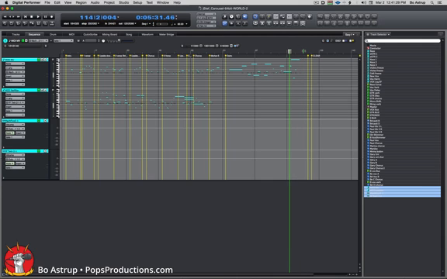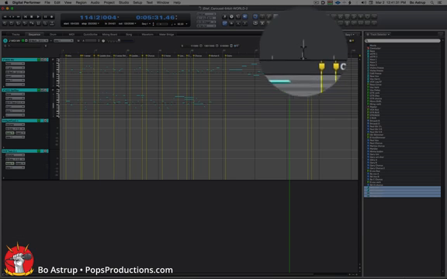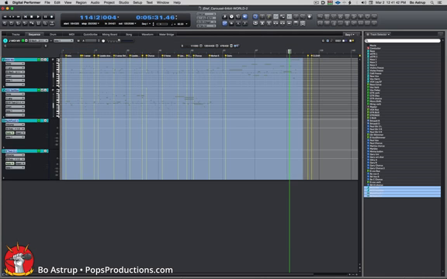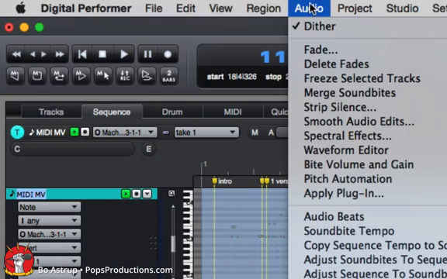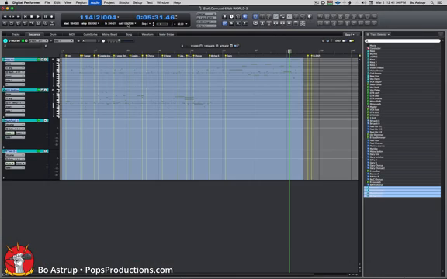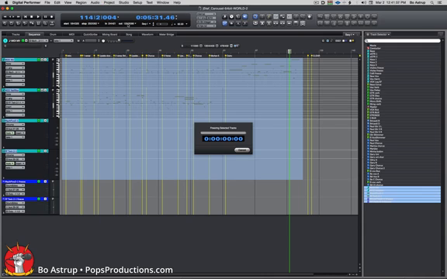So I can go up here and you see how my cursor changes. If I go too far up, it becomes a vibro position tool, but if I drag it down a little bit, then it is an I-beam tool, and I can just click drag to the very beginning for a full selection of the MIDI and the VI track. I've done this. I'll go to the audio menu and we will select freeze tracks. And we will now see DP is starting to render these tracks as audio tracks.